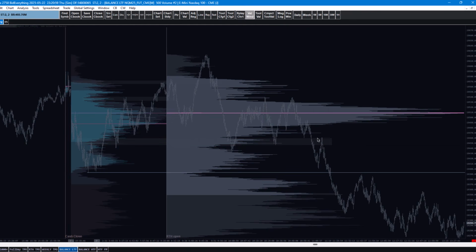And I mean, you can just see how it looks. These levels, you could say I'm cherry picking. What other level from this profile would you pick? Obviously, there's the level down here, right? You know what? Yeah, let's mark that out. It doesn't get hit, but it's a good level. And that's it. No other level from this profile. I've literally marked out every level from overnight session, and watch how you can just gauge the order flow from this.